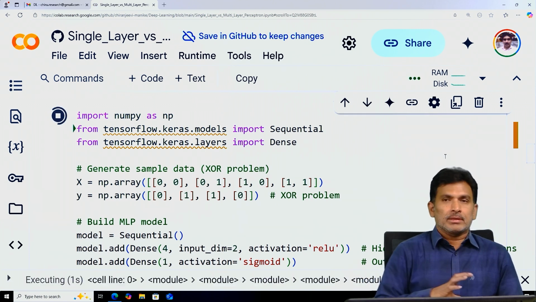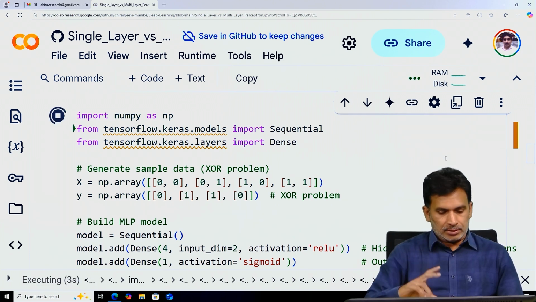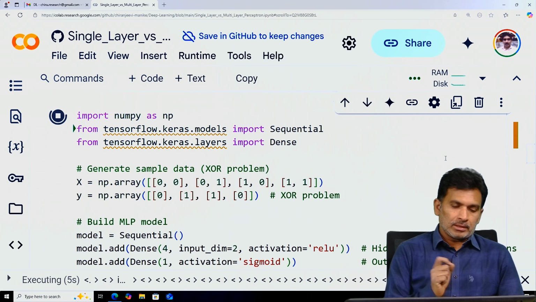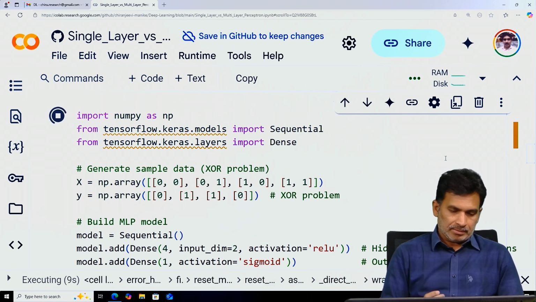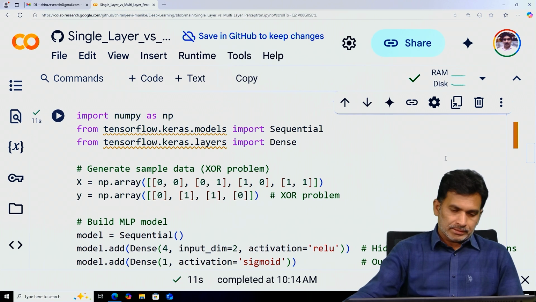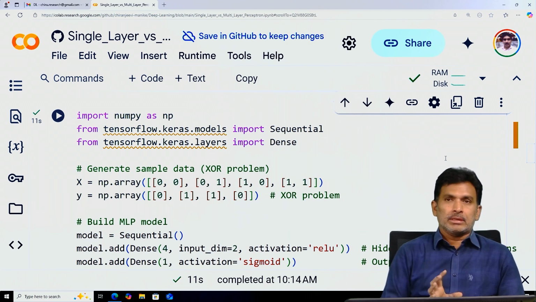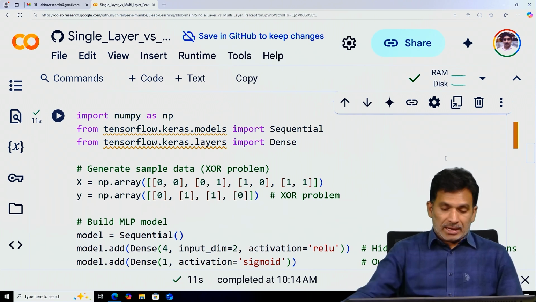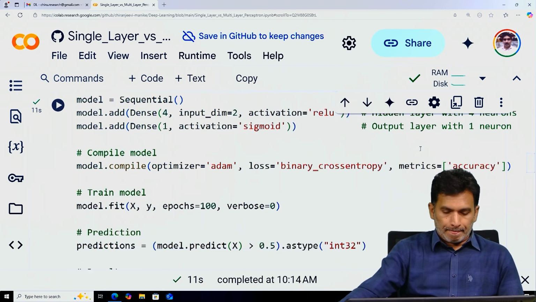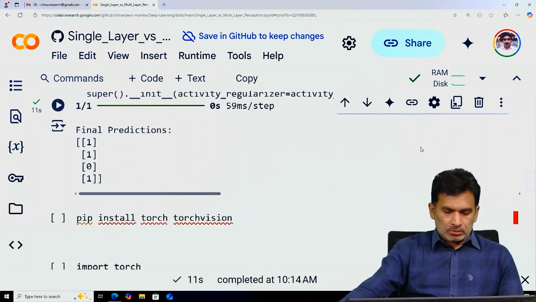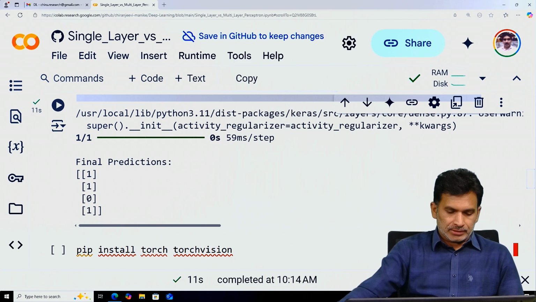That means I'm not executing line by line, I'm executing all the lines, the set of lines, at a time. That is the difference between the interactive and the batch mode of running the code. Here you can see the final predictions: 1 1 0 1.